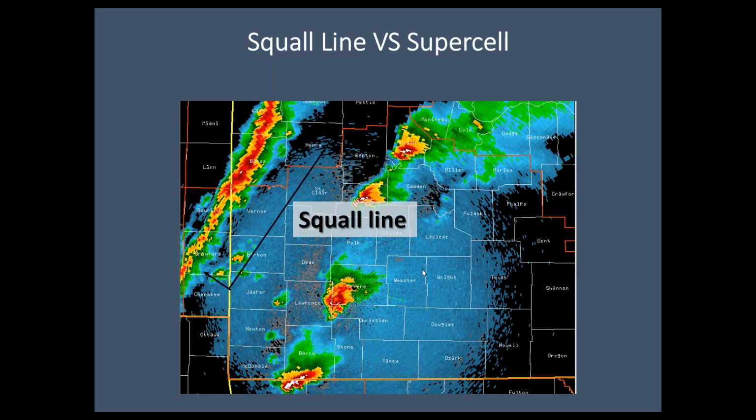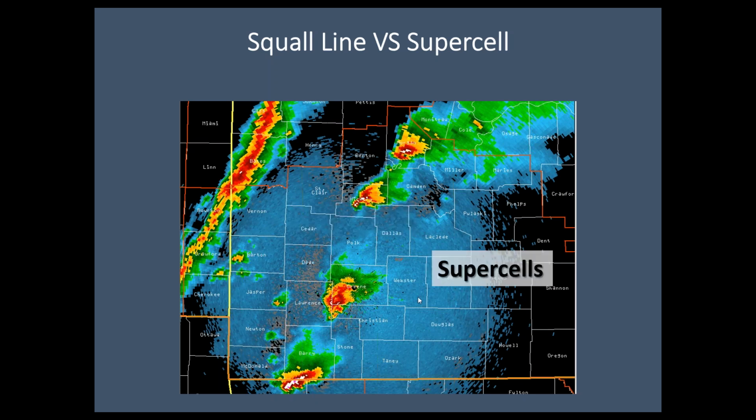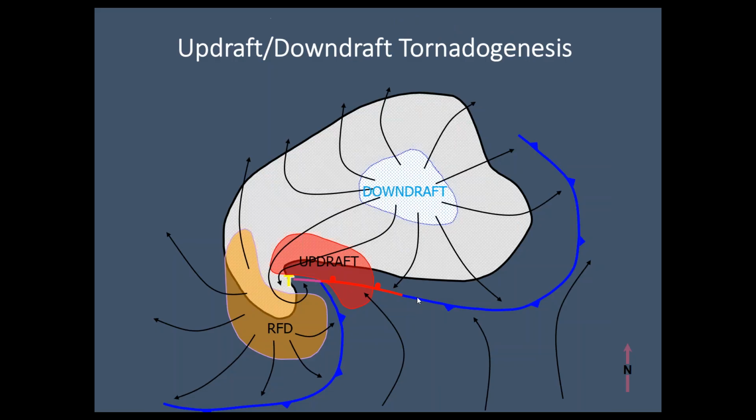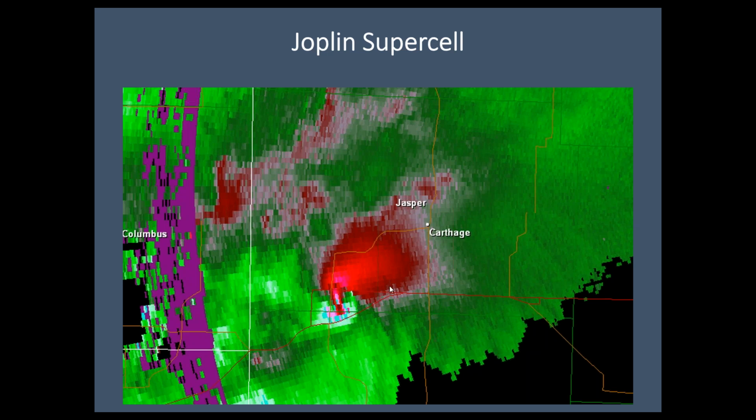Another good thing on radar would be the velocity. If you were to look at a velocity image, you wouldn't be seeing a couplet like this at all. You would probably just see some general, maybe broad rotation, nothing quite distinct like this. I think the velocity product might actually be the best one to look at to see whether anything is rotating or not.